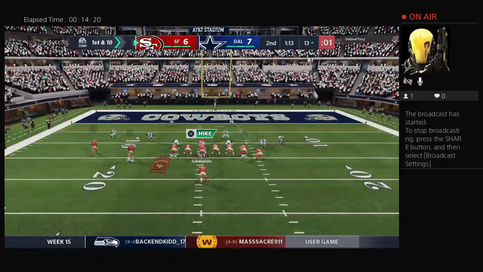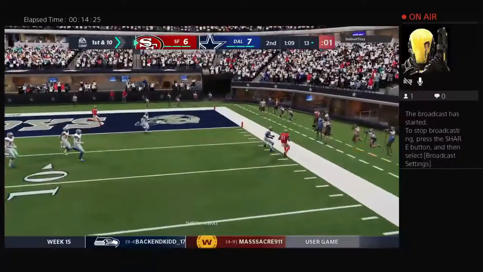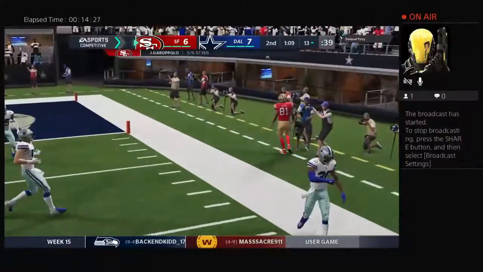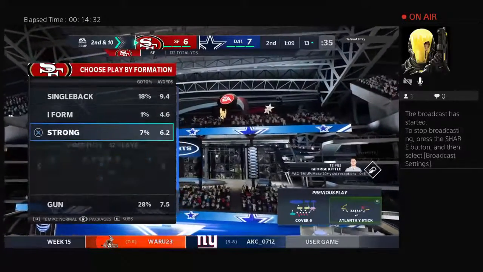From the red zone now, they'll look to throw. And he just throws it away. No run play. Smart decision here this close to the end zone, and it brings up second down.